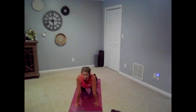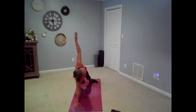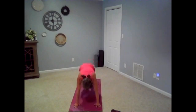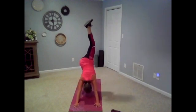The first move is the side plank to plank, just like we did back in heat building. So we're going to be here, and you're going to go side plank, right side plank to plank, and we're going to do it twice. On the second one, instead of coming back to plank, we're going to go to down dog, to prep for move number two, which is going to be double knee to nose in plank. So we're going to come forward, double knee to nose, and then we're going to take it back to down dog. Double knee to nose, or you can take it back to single leg dog.